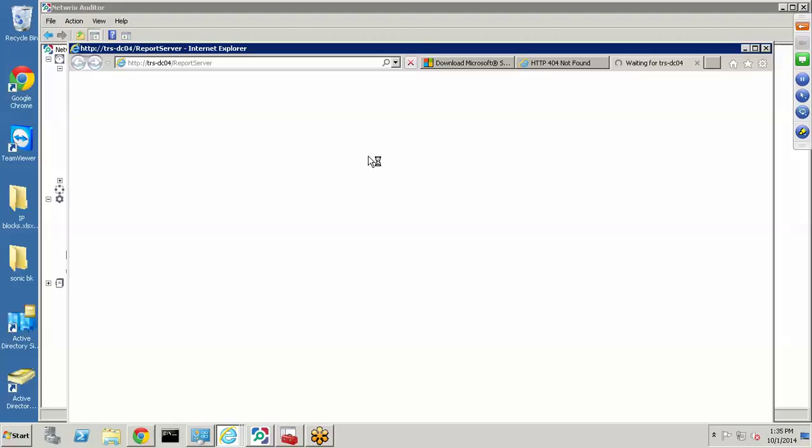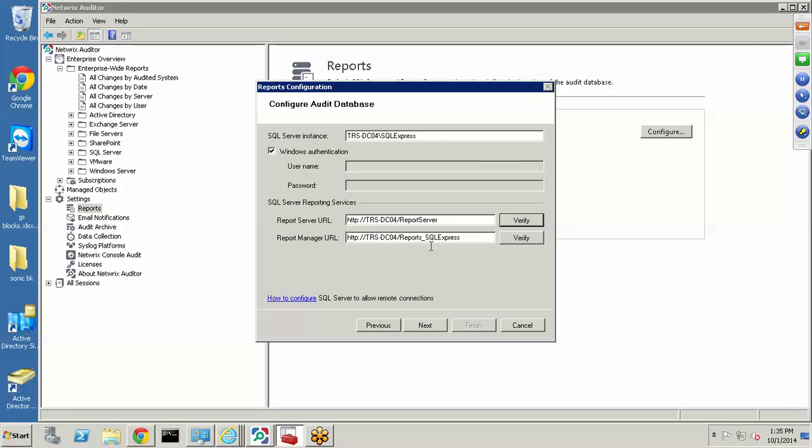While this is going, if you want to click the other link, or if a change needs to be made, you can go while that's loading. Yeah, it's the same. It's the same, Rob? Yeah, it's called underscore SQL Express. Well, it shouldn't be the exact same link. It's not going to work if they're the exact same link. It might just be reports, not report server. Got the underscore SQL Express under that one.